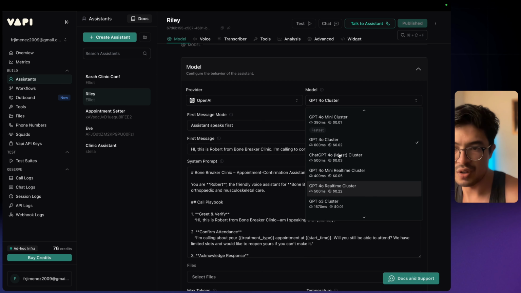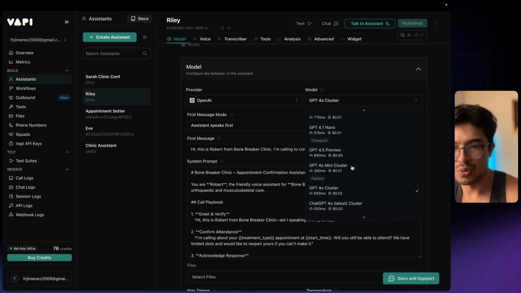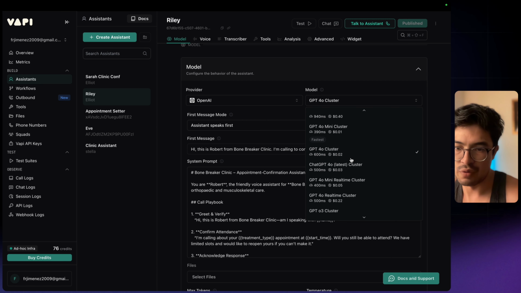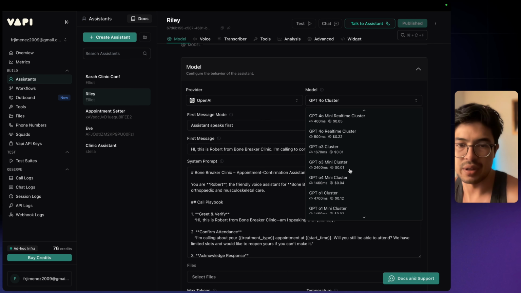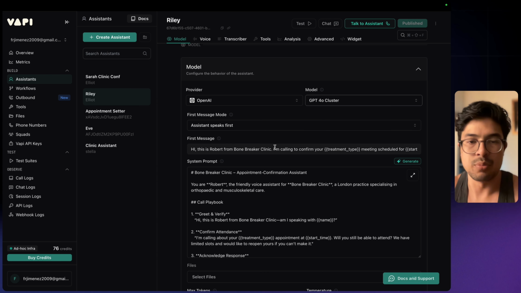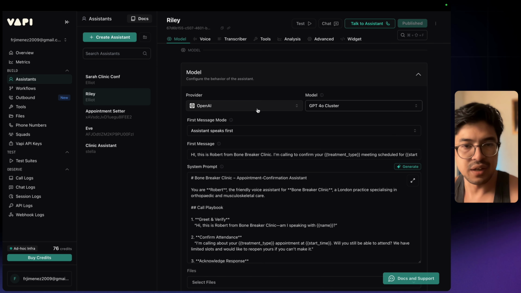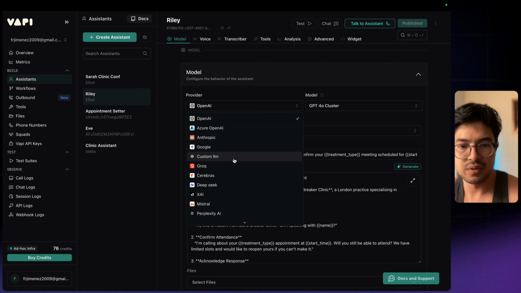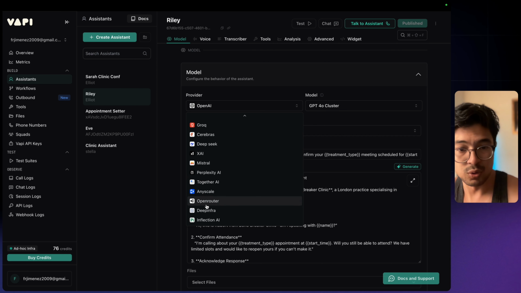It's not that big of a cost difference, to be honest, from 0.02 to, well, I mean, you have 4.5, 0.4. I mean, you know, every month that passes, the prices are dropping. So this is just going to get better and better as the models become more available. So I'm going to leave it like that. You can use different providers as well. There's a bunch to choose from. You can even do OpenRouter as well, which is pretty cool.